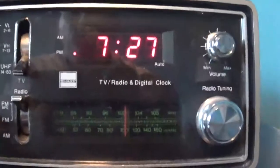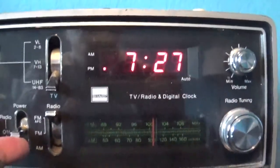There we go. Now we're going to go ahead and turn on the radio. The radio does work fine, and we turn it on right now.